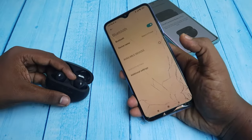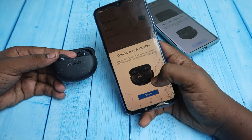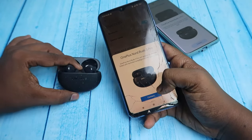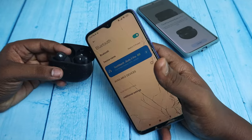Then on the nearby smartphone you can see the Google Fast Pair dialog box. If you are connecting to any other Android smartphone, you can see the same dialog box and just click on Connect. If you are using an iPhone or laptop, in the Bluetooth available device list you can see the OnePlus Nord Buds 3 Pro — just click the earbuds to pair.